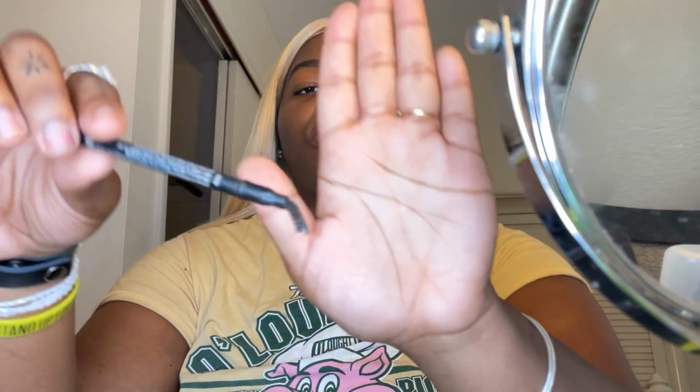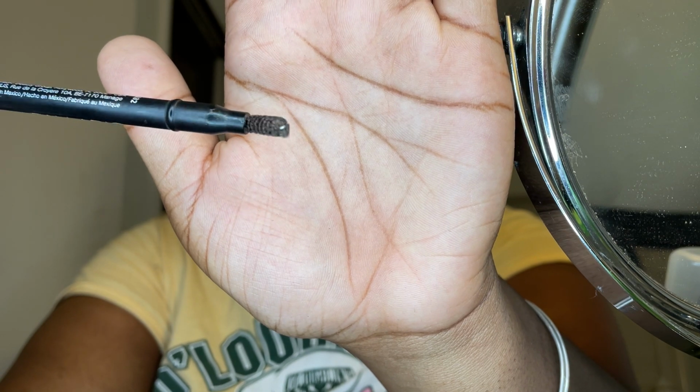Now I'm gonna go on with my primer, and I'm just gonna take one little squirt, pause, and I'm going to distribute that across my face as well. Now that that's all done, I'm going to start off with my eyebrows. I take the Palladio dark brown brow pencil and I usually just use it for the brush tip. Now I'm gonna just shape my eyebrows and color them in.